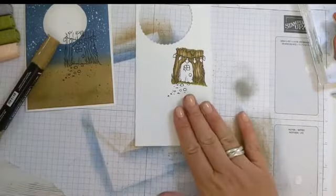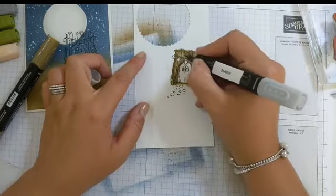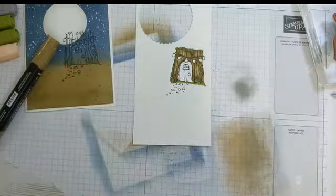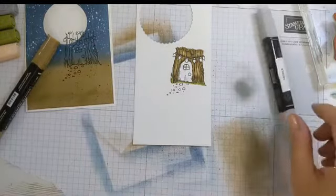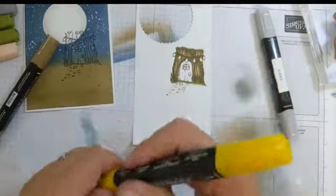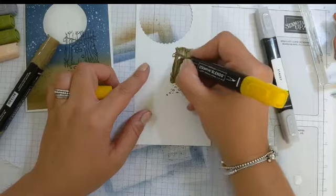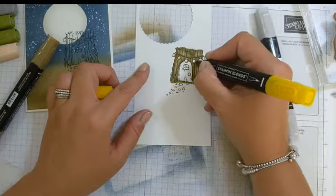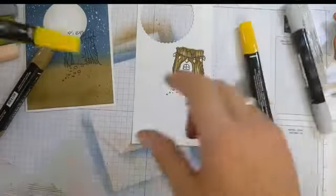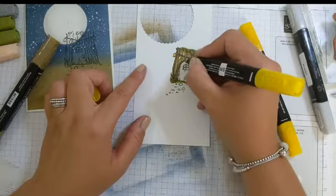So we have that. Now our little lights, I'm putting in some little grey holders, and then for the lights I've gone with a dark Mango Melody. Okay, and I'm just going around the edge where the shading is on the stamp, and then filling in with some light.